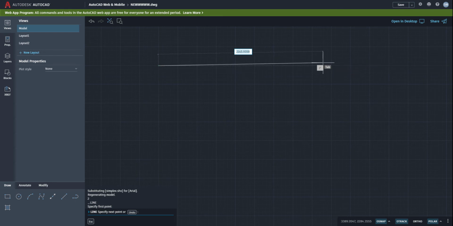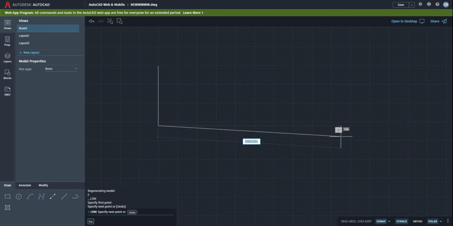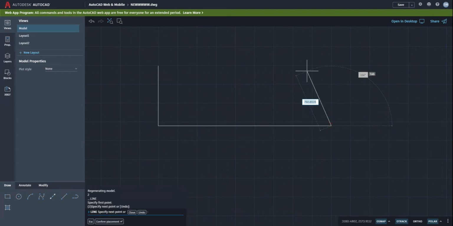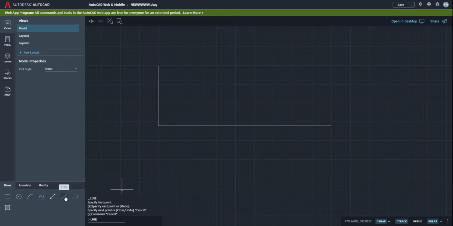You see it snaps to horizontal or vertical, which is quite useful. Okay, and when we want to finish drawing a line, or we want to exit any command within AutoCAD, we can just press escape. So we've got two lines there. Now, you might have noticed, if we look down at the bottom corner of the screen, it's coming up with some text. So what's happening there? Well, you see it has the word line.